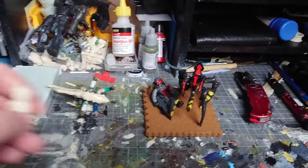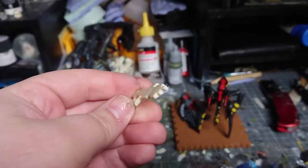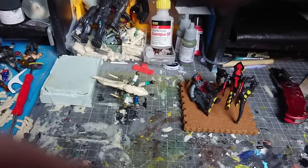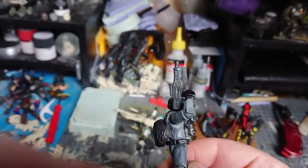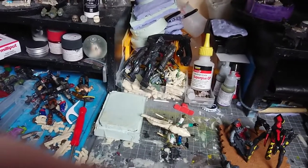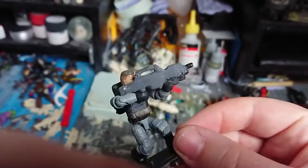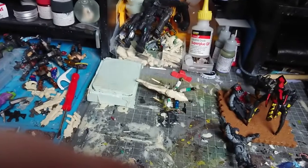I'm also in the process of making more of my Morita rifles for the Marines. Because I've got my second... hang on. Yeah, there's my Razak. My Lieutenant Jean Rasczak. I made a smaller carbine for him because he has a smaller carbine in the movie. I gave the larger carbine to this guy, who I found another head that I thought was more useful. I need to finish off the paintwork on the lower part of his armor.